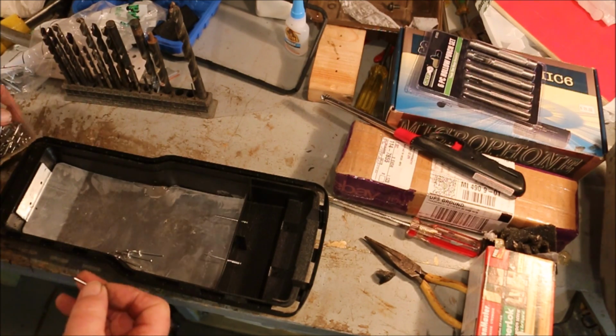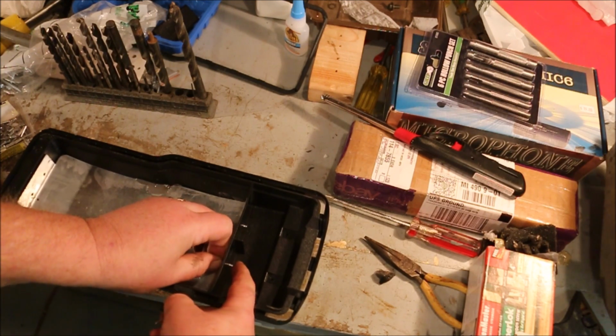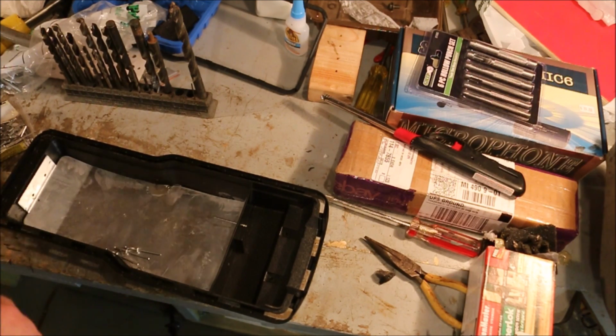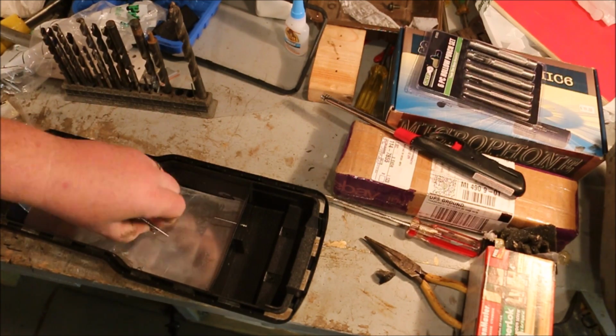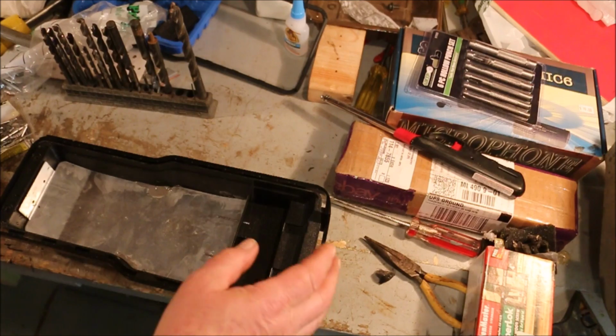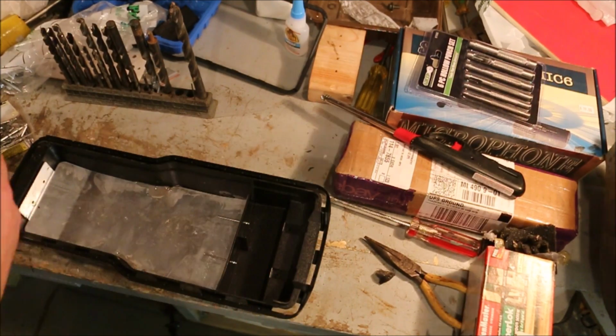I think I'm going to go with the 1/4 inch ones. I don't think I need to have all this sticking out the back. We'll just put those into that box. We'll save them for another job. That's going to stick out about that far. That ought to do a fine job.